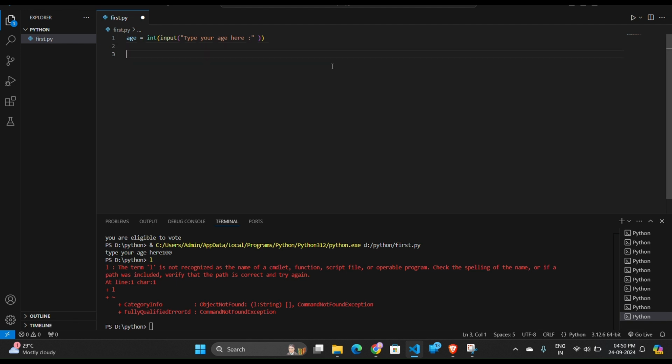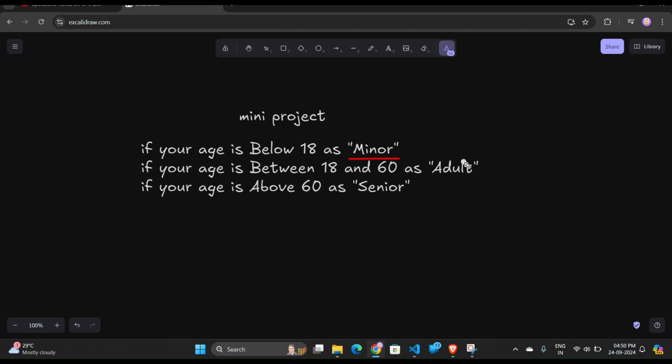Now we are going to use our if, elif, and else functions. First of all I will show you the if function. We have to write if. The condition is that if our age is below 18, then it has to show us minor.